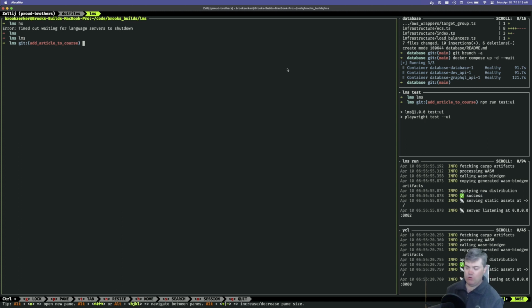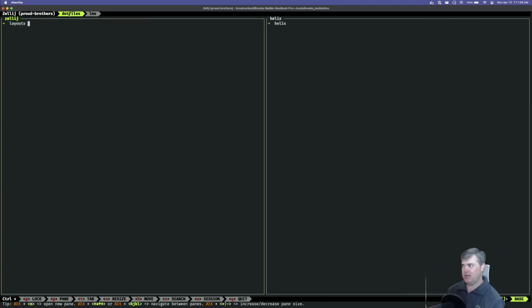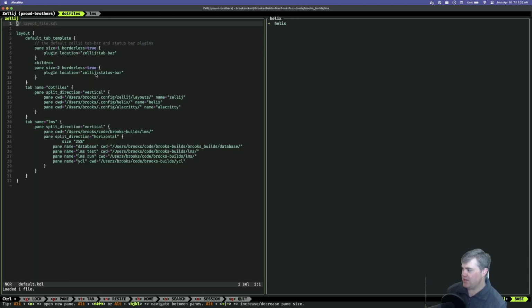I'm not sure what the difference is between these two states. Somehow, when I'm in Zellij, I'm attempting to load up the current working directory here. And for some reason, it just sometimes doesn't load up the directory.